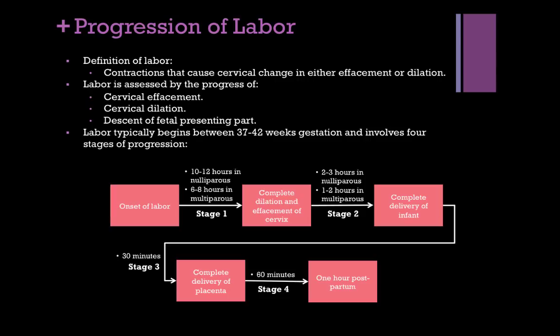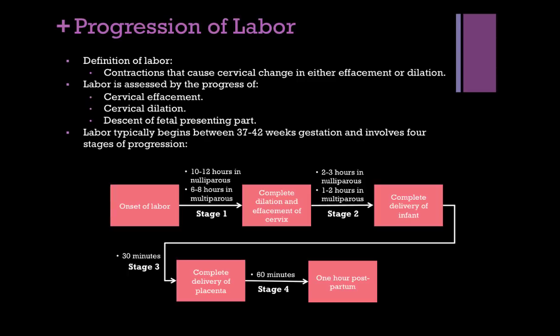And then once you hit complete dilation or complete effacement of the cervix, then you are in stage 2, which is actually delivering the baby, actively pushing and trying to get this baby to go. And so this can take 2 to 3 hours of active pushing in a nulliparous woman and 1 to 2 hours in a multiparous woman. But just a forewarning, if you have like a G5, P4, that baby's going to come in like 2 pushes. So just be prepared to go fast.